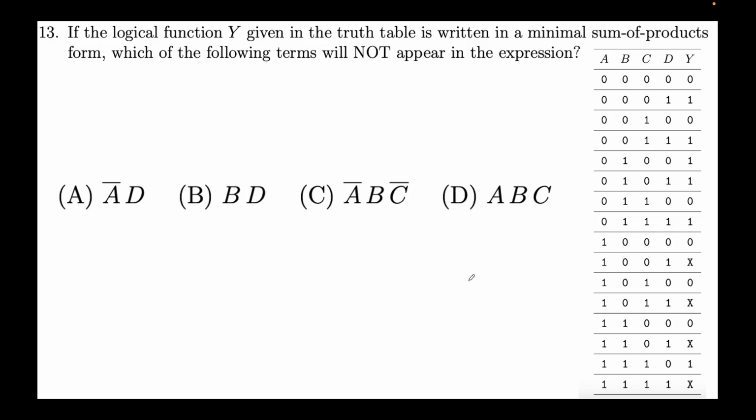All right, so now coming back, we solved a similar thing just 2 questions back, for question 11. In this case again, the truth table is given for 4 inputs A, B, C and D. Y is the output. We are required to find the sum of products, and that too minimal. We have already talked about this. Minimal means you obtain the sum of products first and then you simplify the Boolean expression to the extent possible, right? We'll do that first, but then the question asks which term does not appear. So first we'll evaluate the sum of products, then we minimize it, and then we see which of these terms do not appear.